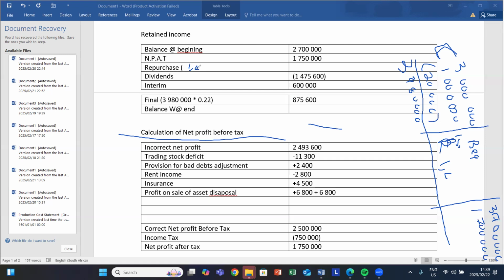I'm going to multiply it by the 20,000. Why are you using 1,4? So I can get my other value. Okay, I'm perplexed here. Let's focus on the retained income. We are on the retained income currently. We are saying that on the retained income, 1,4 multiplied by 20,000 rand so that I get my value. Is that what you're saying?